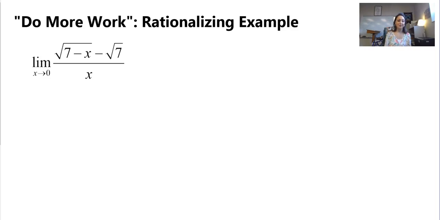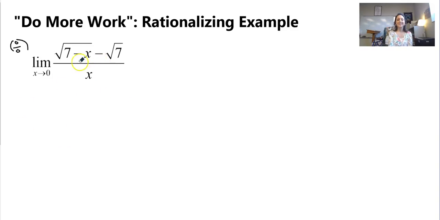All right, so if we have this limit, the first thing we want to do is put 0 in for all our x's and see what we get. So in the numerator, we get square root of 7 minus square root of 7, which is 0, and in the denominator, we certainly get 0. So what I want you to do is just show that you have tested that, and in parentheses, put 0 over 0. So that just tells your teacher, tells the readers on the AP exam, we've tested it, okay? So we are allowed to do more.